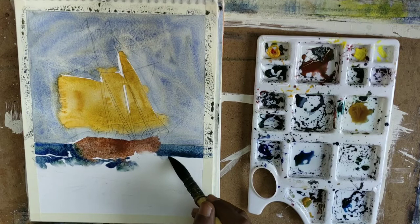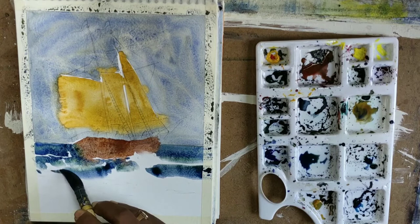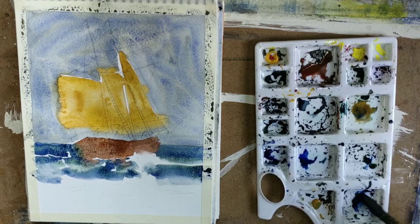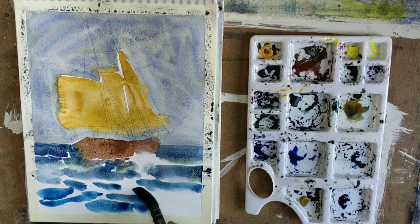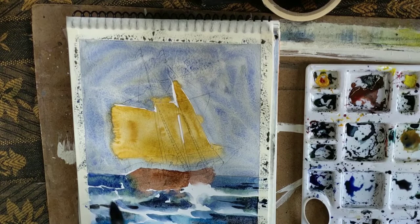And for the ocean, I am using French ultramarine, a little sap green, and yellow ochre, and sometimes cobalt blue mist. Mix various colors, and various colors always look better, an interesting look. And Persian blue also, and showing the waves wet in wet. And this is a rough sea, so you have to create some waves.